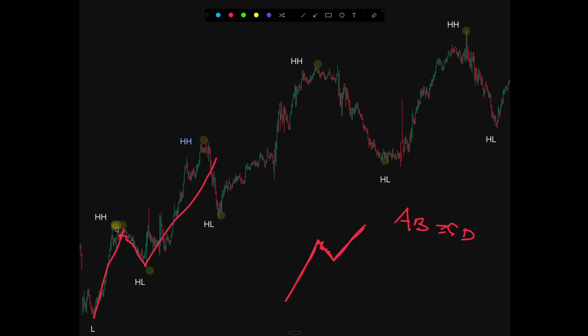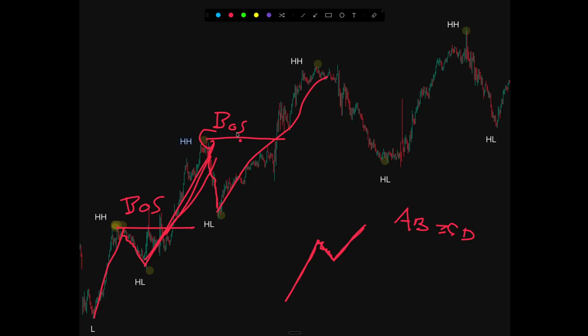Now right here was a high, right? The market broke this high and created a what? A new high. So if it broke this high, this break becomes a what? BOS. What is that? A break of structure. Once again, point A to point B, market retrace, and point C to D, impulsive move. This is the high. The market broke through this high and created another high. Once again, we have a BOS, a break of structure. A break of structure is a trend continuation. That's all you have to remember. A BOS is a trend continuation.